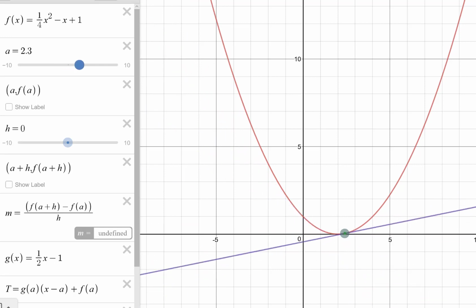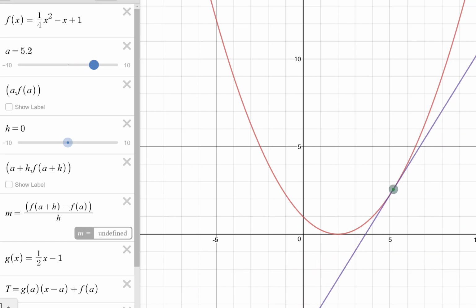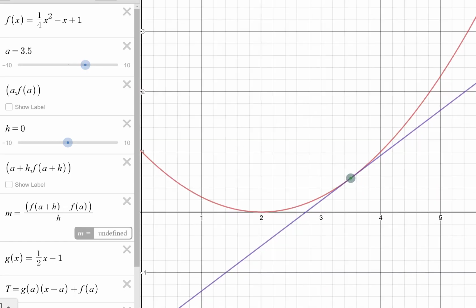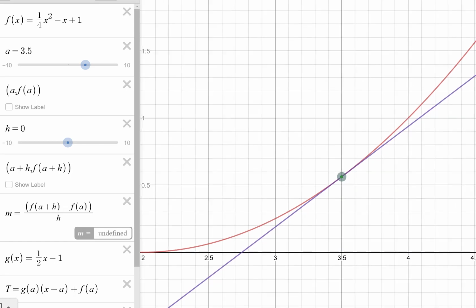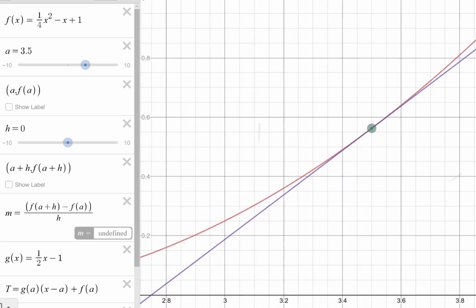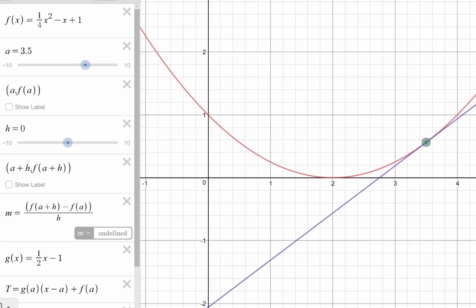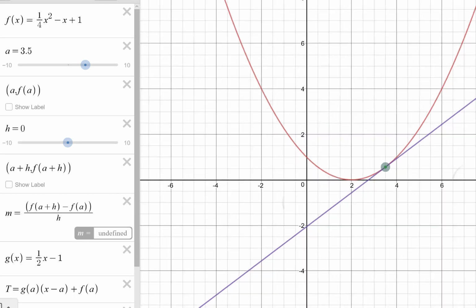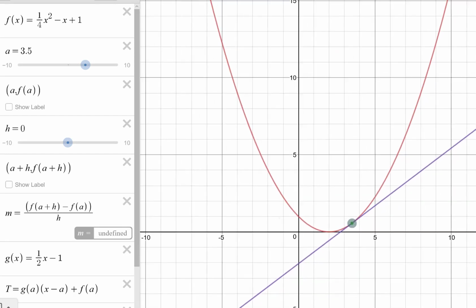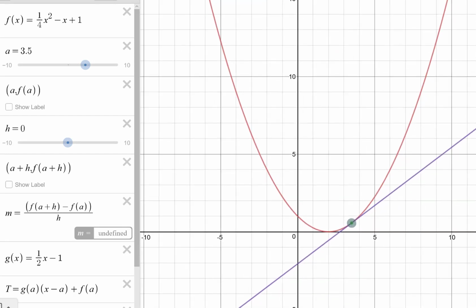And so if I drag that around, you can see that at all these different points, I've got a line that's a very, very good approximation for the curve. And when I zoom in and zoom in, see that the line and the curve are very, very close to each other. And the more you zoom in, the more they look alike. So that's what we're talking about when we're talking about tangent lines. We're talking about a line that best approximates a curve at a point. They have the same slope. That definition was important to memorize.